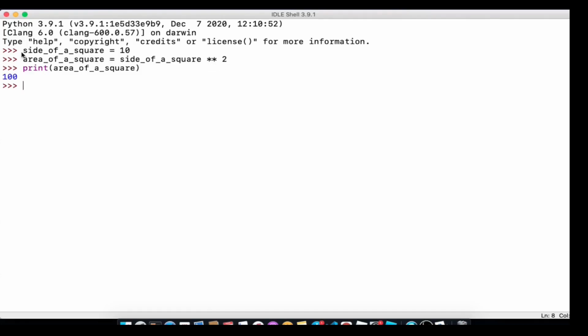And also, if we type these first two variables, you won't really see an output, because variables are not supposed to give an output yet. We are making a variable and we are not telling Python to actually print that variable out or do something with it right then. But when we do print area of a square, we're telling Python to print that value out. So this is why we see an output for this instruction and not the other two.